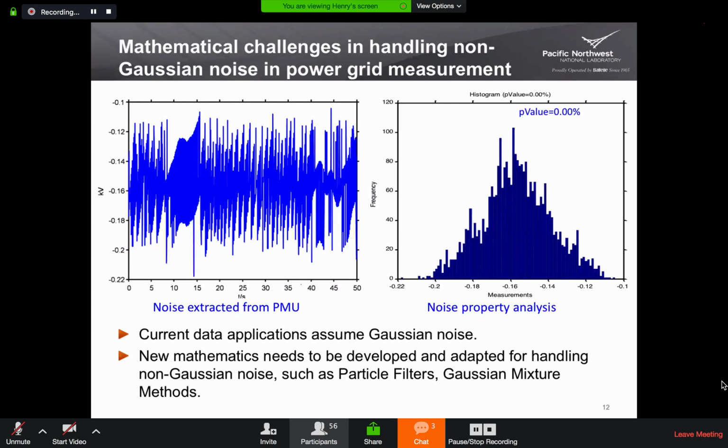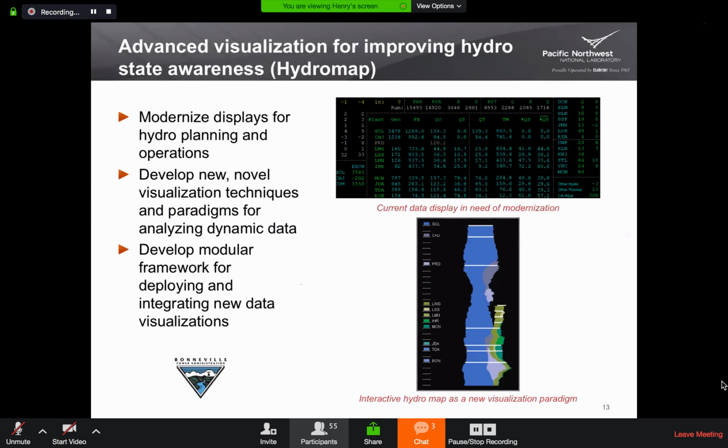So again, assuming you can take data in and support your application, at the end of the application you usually generate data. But data does not really give you anything useful. It has to be knowledge, and how to convert data to knowledge is another big challenge. And there are things that can be done. For example, you can do visualization to deal with that challenge.